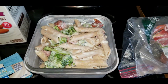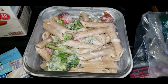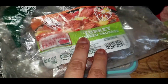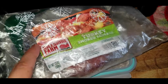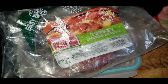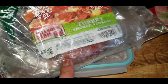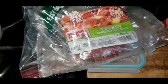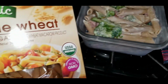All right, I'm going to show you what I had for a Wednesday night. I made basically a smoked sausage Alfredo. What I did is I took that leftover Hillshire Farm turkey sausage that I had last week. I had about half the package, which was about 6.5 ounces. I took basically 6 ounces, and I kind of sliced it, I guess you could say. I diced it up. I left a little piece because I think I'm going to do something with this on Saturday night.